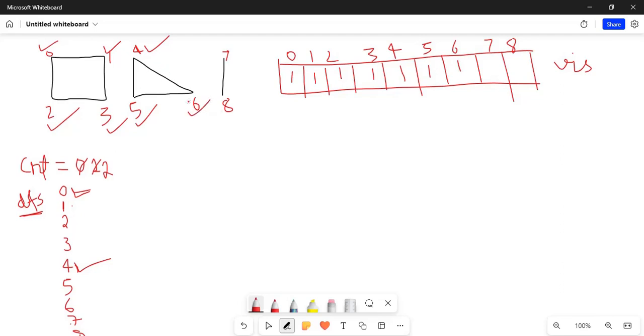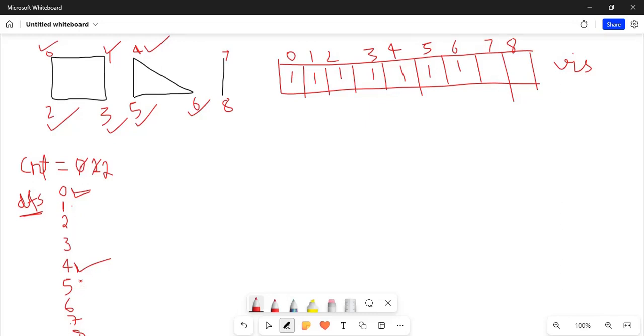Tick 6. Now 6 tries for 4 and 5, but 4 and 5 are both visited, so 6 cannot call for 4. Now the call of 6 will return to 5. 5 has attempted all its neighbors, so the call for 5 returns to 4. 4 has tried for 5. Now 4 tries for 6, another neighbor, but you cannot call 6 because 6 is already visited. So now this function call is done.